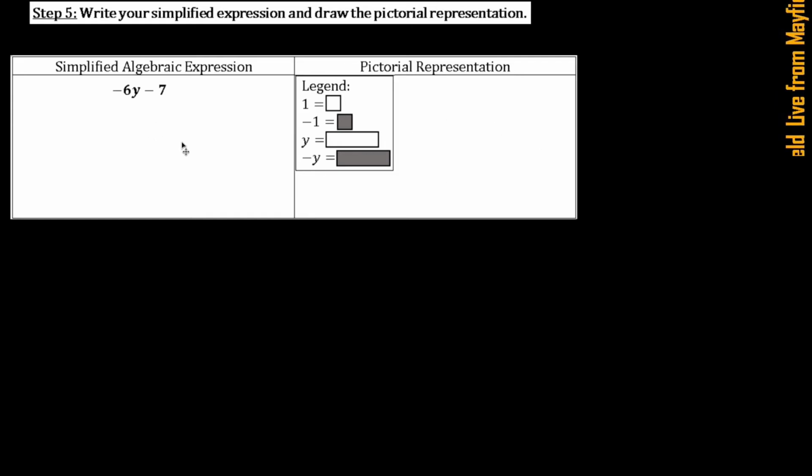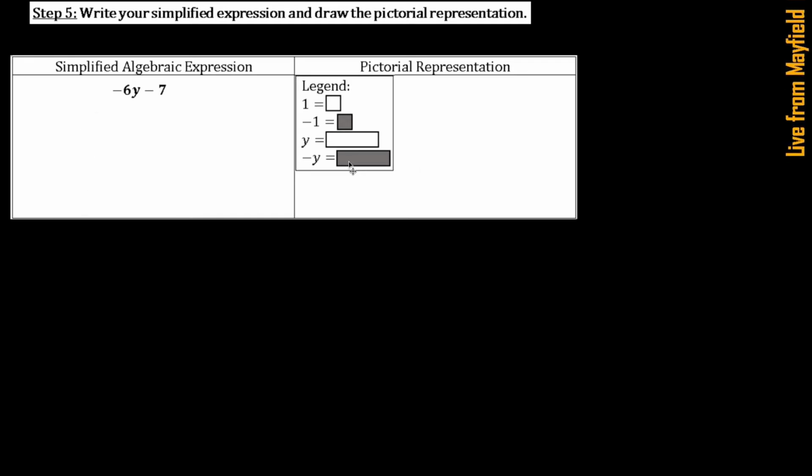And now, okay, how can we draw a picture that goes along with it? In world geography, you have a key or legend, and it says, for every 1 inch is 500 miles or whatever it is. In math, it's the same way. We're saying we have a positive 1 or a negative 1. It's either filled in or not filled in, and then you have whatever variable you're using with a positive and negative as well. So how do we represent 6 negative y's?